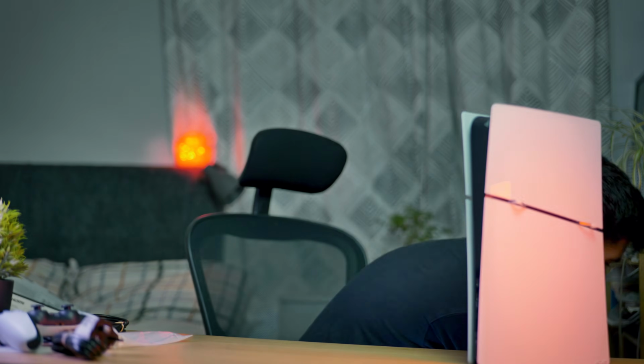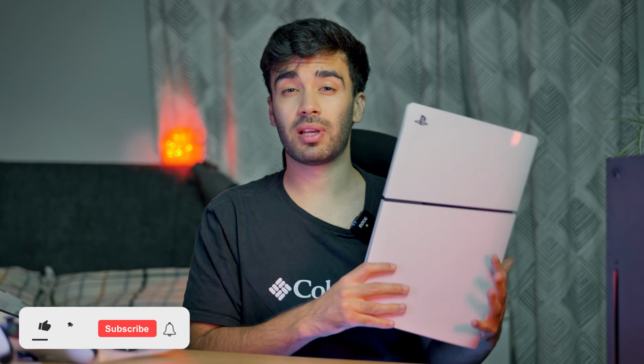So for comparison, I've just gone and got my Xbox Series X. Here it is. And in my opinion, the Xbox Series X is a more practical design. It may not look quite as futuristic or as cool as the PS5, but it has a rubber base, so it's easy to stand up. This console also has 4 rubber feet on the side, so you can actually stand it on its side perfectly safely, which is nice.